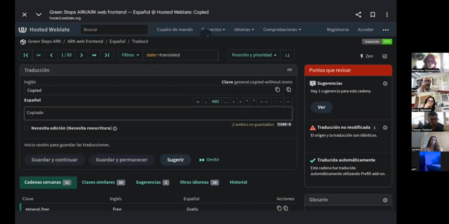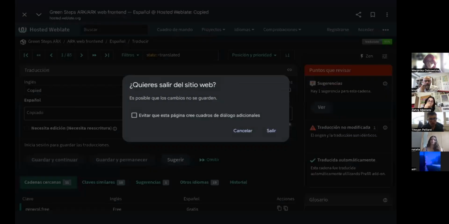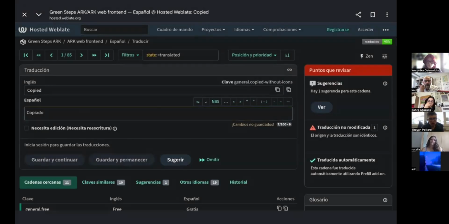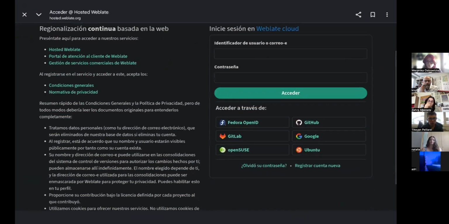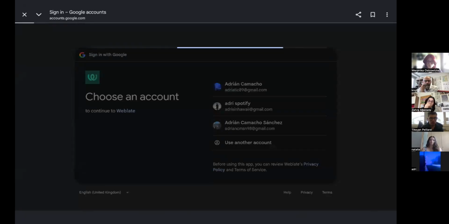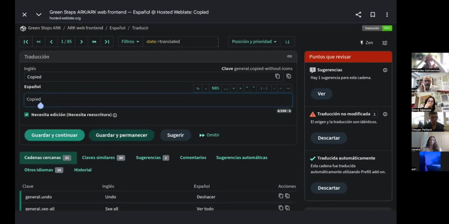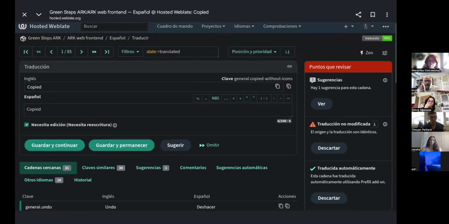First of all, I need to log in, something I didn't do. I thought it was automatic, sorry. I log in into my account, very important step. And now, yes, I'm in my account. And as you can see here, now these two buttons here, okay, this one and this one, are now in a teal color.